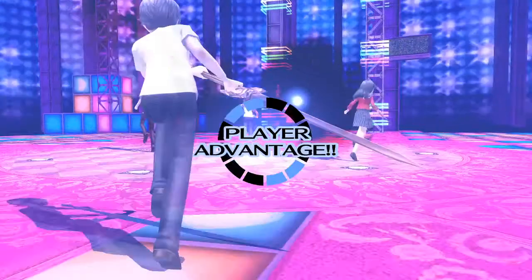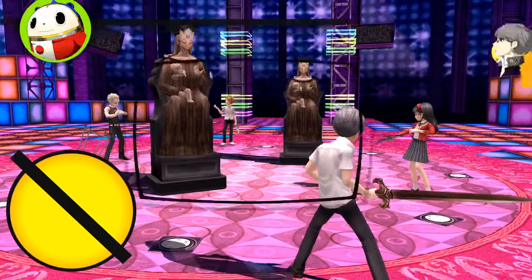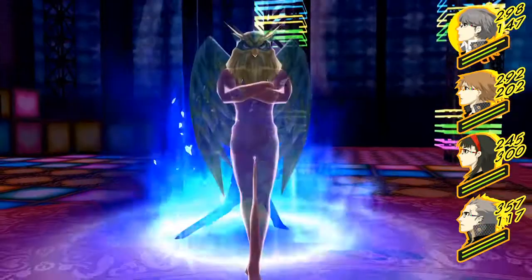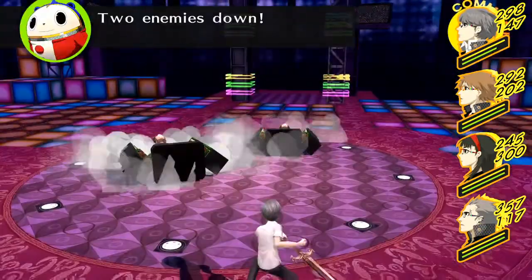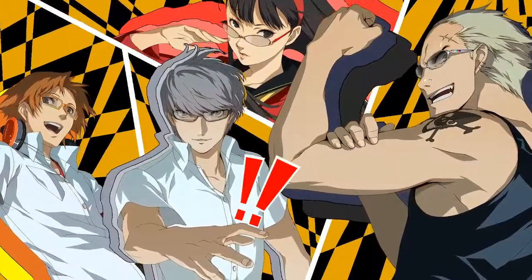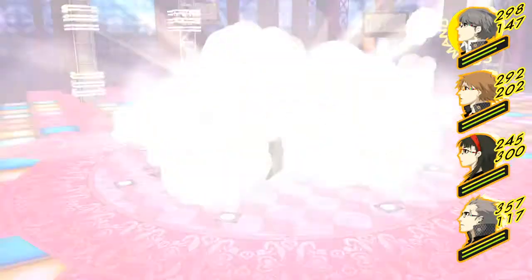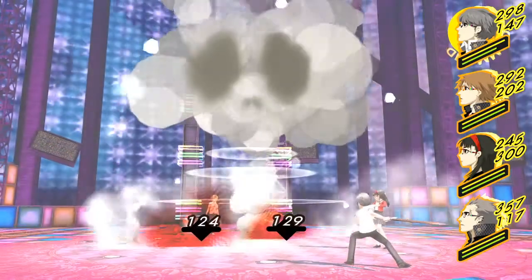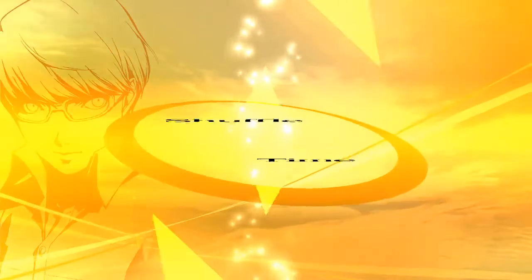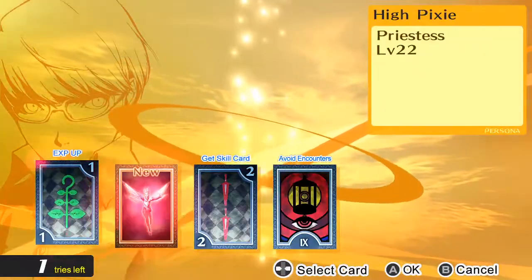Sneaking up on the enemies. I want to use most of the player advantages. 2 enemies. You can attack before them. Let's see what these are weak to. And it's electric as well. So definitely the right choice to bring Kanji. Not regretting that one iota.